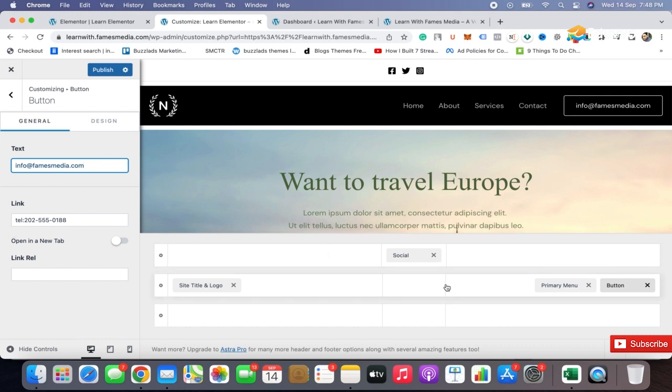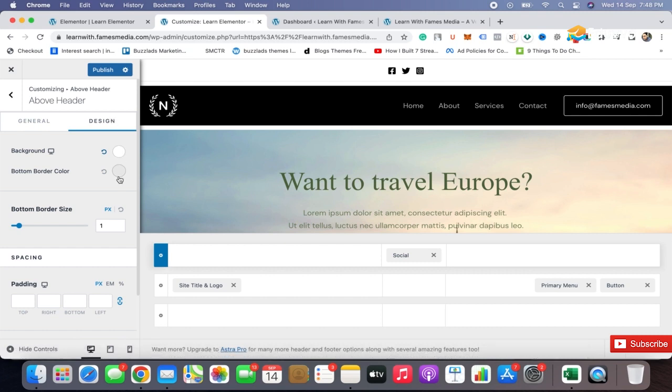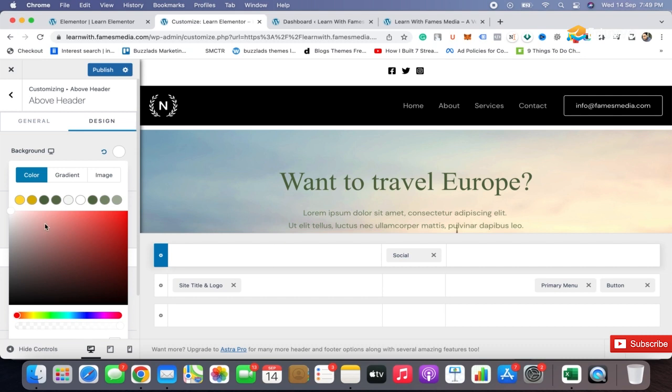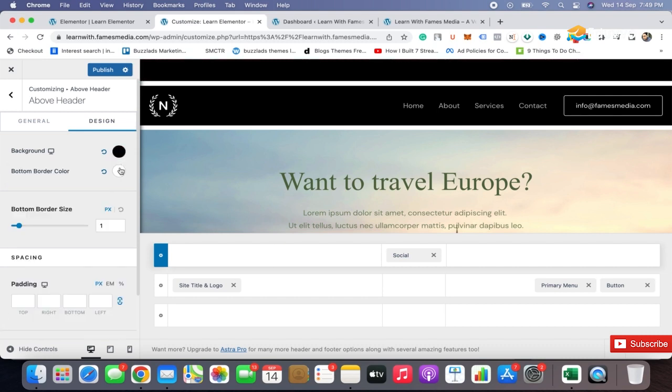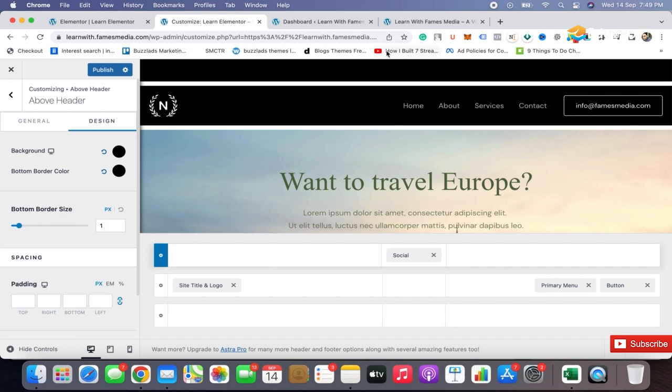Once we are done with all of these things, we can also change the multiple colors here. So let's suppose this is the color which you wanted to change. So we want to make this white, or maybe black also, in the same way. Something like this. So this is how it is going to work.